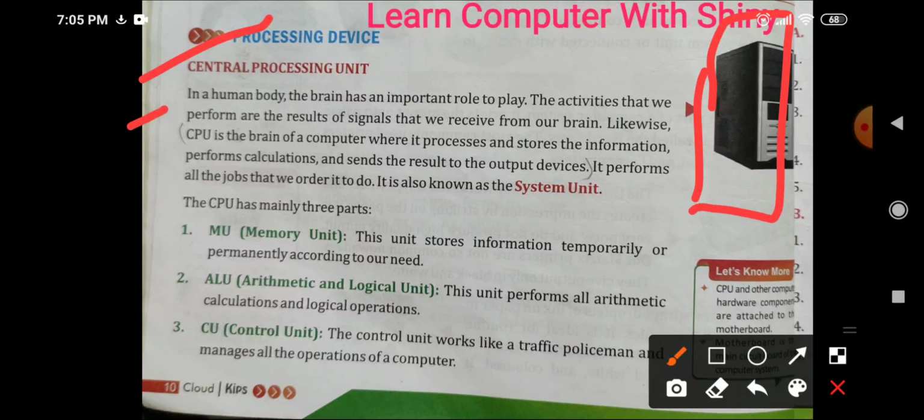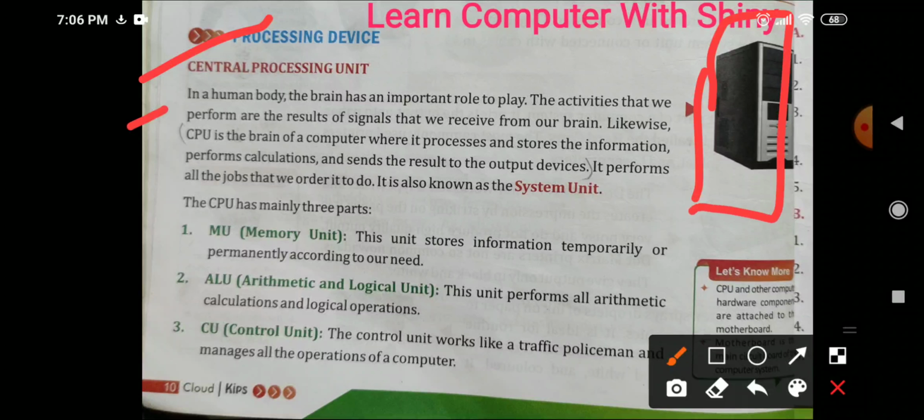In the human body, the brain has an important role to play. The activities that we perform are the result of signals that we receive from the brain. The brain gives us the signal to do all the activities in our daily routine, right? The CPU is the brain of the computer, so the CPU gives the signal what to do in the computer, right?